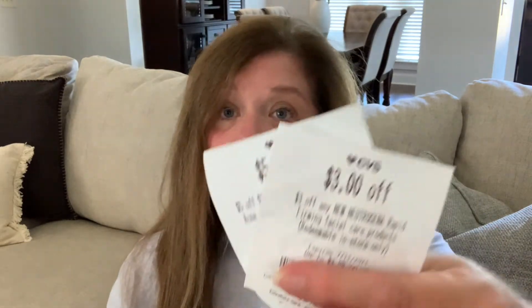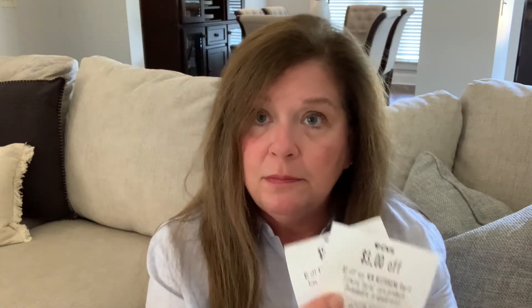What's so nice about these two is you can stack them. You've got your purchase-based coupon — this one's five off thirty — so if you went into CVS and purchased Neutrogena facial care or acne products, you can use this purchase-based coupon. And if you're buying something that is thirty dollars, you can use both of them on the same purchase — you can stack one on top of the other.